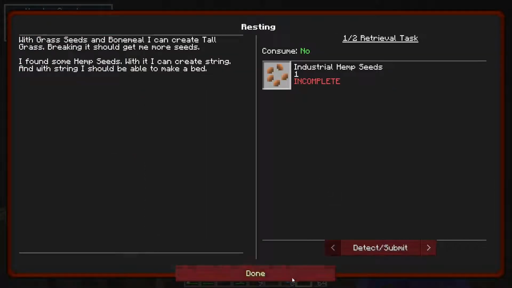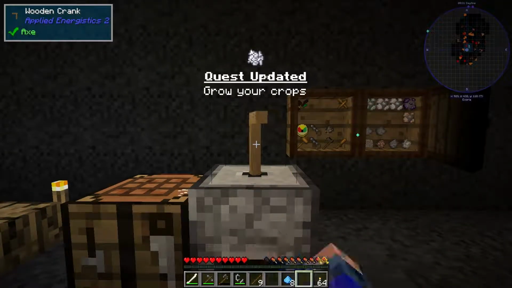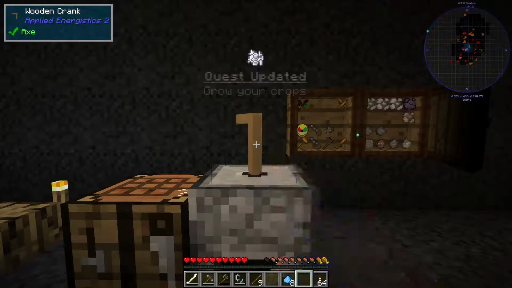Ooh, a bed. Oh, how do we get industrial hemp seed? By bone meal. With grass seeds and bone meal, I can create tall grass. Breaking it should get me more seeds. I found some hemp seeds. With it, I can create string. And with string, I should be able to make a bed. That's actually sound logic.